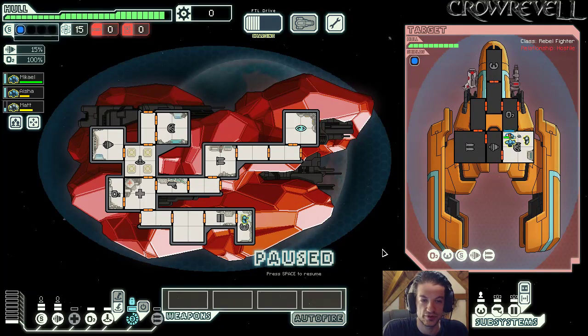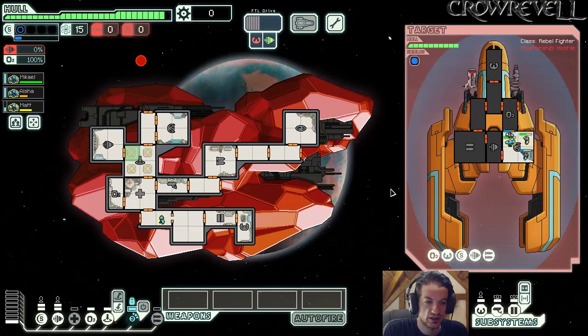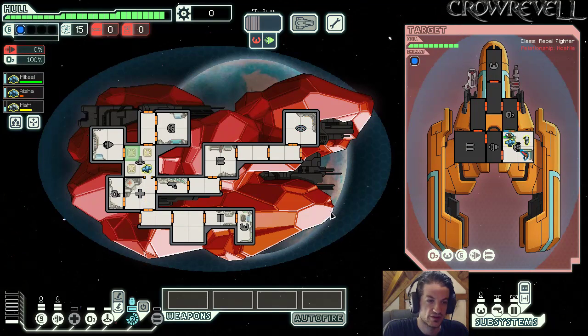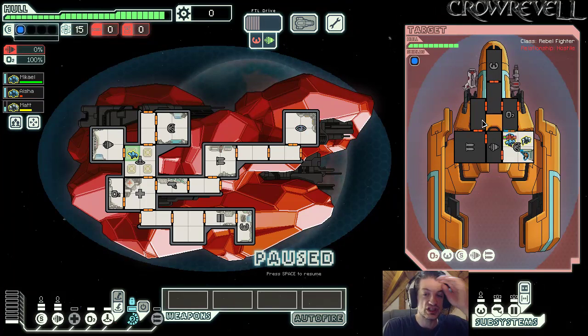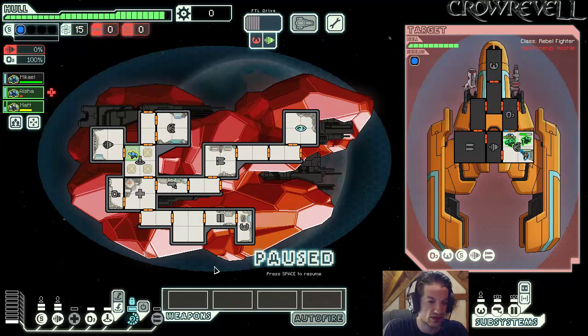Do I send the third one over to try and end it faster? Because they do have three crew. Yeah. Okay, that gets the shield. Black's gonna hit everything. Oh, geez, I don't have a clone bay. I do not have a clone bay. What was I doing? I don't have a clone bay. They just die, they don't come back.